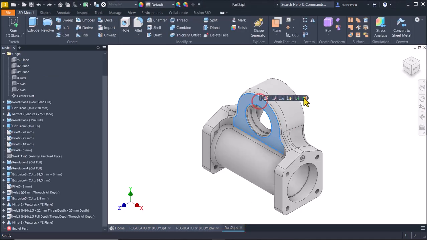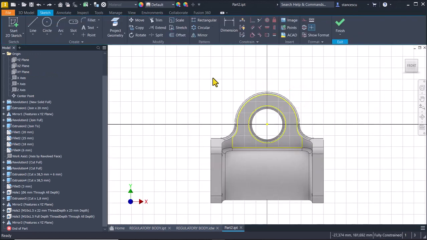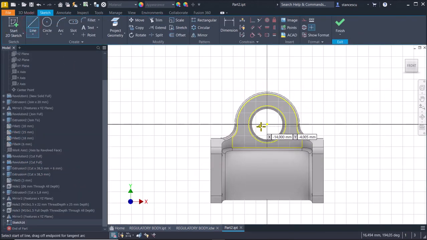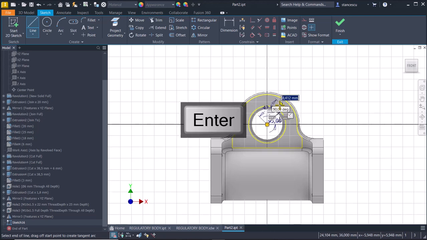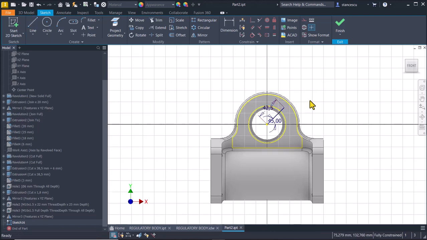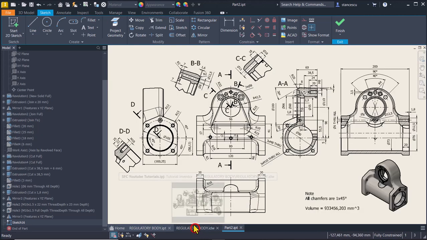This face, line, distance 42.5, tab, 90 minus 45. Yes, this is for the larger hole.